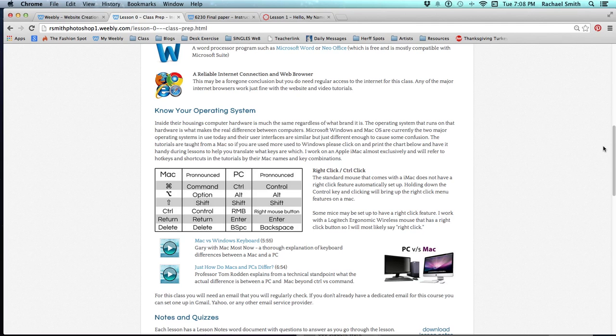If you're one of my USU students, you may have access to a computer lab on USU's campus. I know for sure that all of the Adobe software that you will need is installed on the computers in the YETC. I don't know what it means anymore. Anyway, it's a resource center lab on the main floor of the Jones Education Building on campus, and I know that all the software is installed on those computers, and there is Mac and PC, so whichever you are comfortable working with.